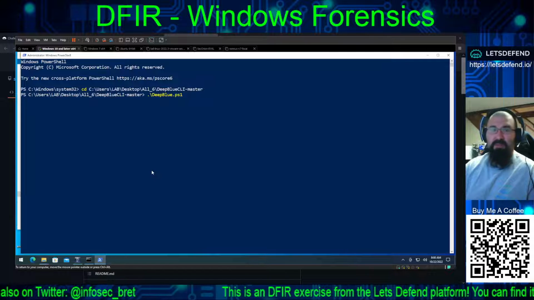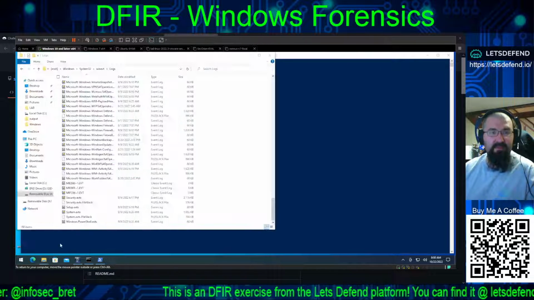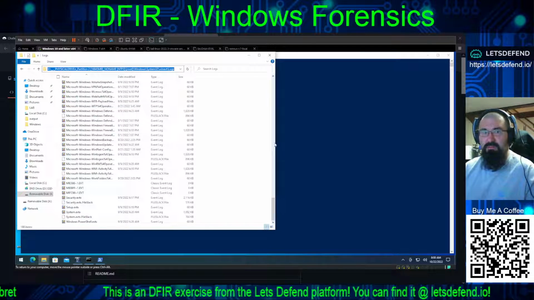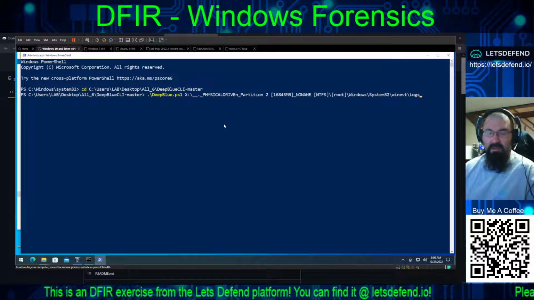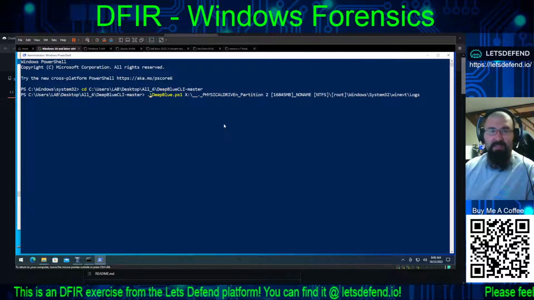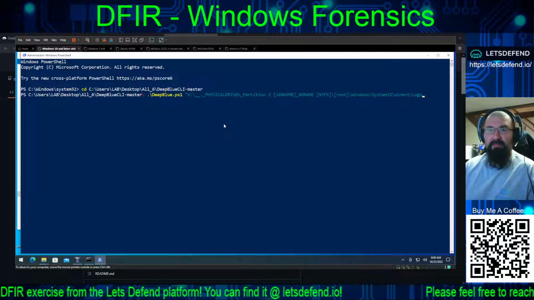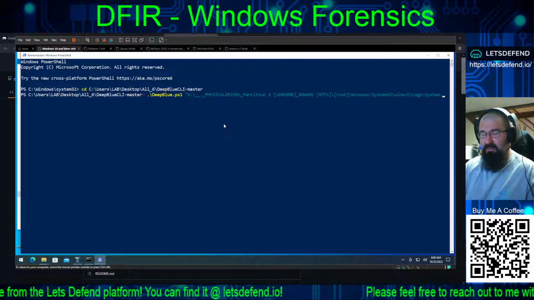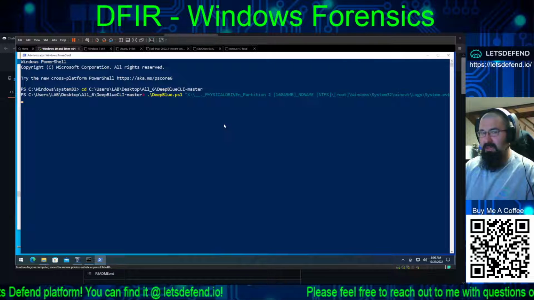And then it should be the location of the log file that we want, if I remember how to do this correctly. I think what I want to do is put these in logs, and then we want system.evtx, right?